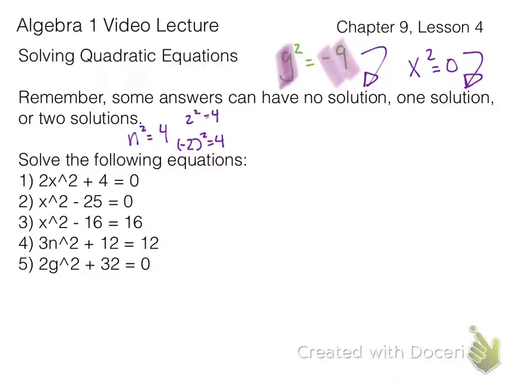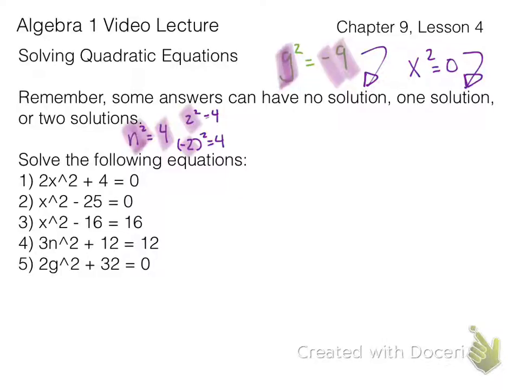And that's where you have a two solution situation where both 2 and negative 2 can give you 4 here. Okay? All right, so that's what we're looking for. That's what we're doing when we're doing these example problems. We're looking for one of these three situations.